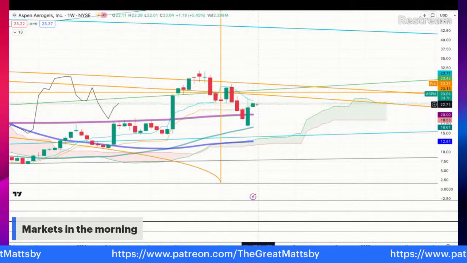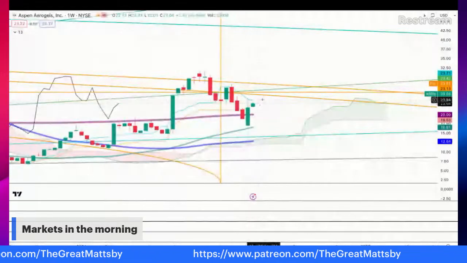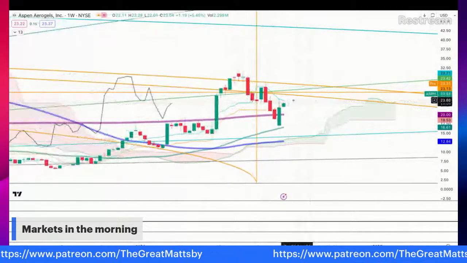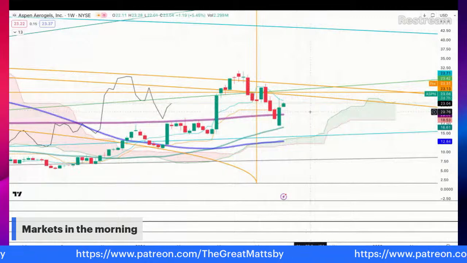So there is a possibility, right? There is a possibility this could all just be a bunch of noise and it can break free again. But the way everything looks from market symmetry, it looks like things kind of want to test levels above again and then roll over is what I'm really looking at.